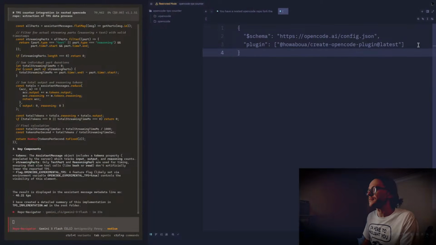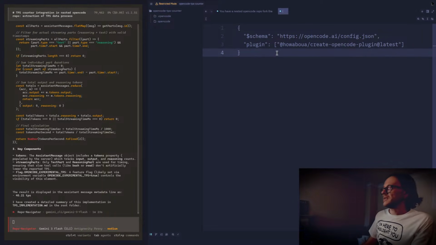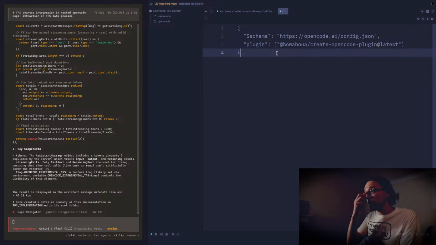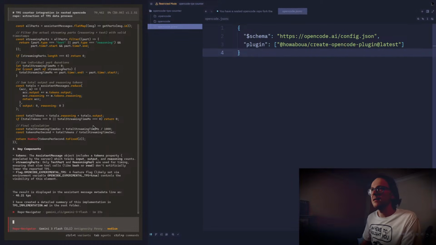So you basically just create an opencode.json like that, JSON-C, and the next time I fire up OpenCode, I'm gonna have that plugin activated.